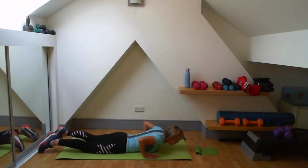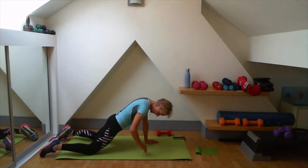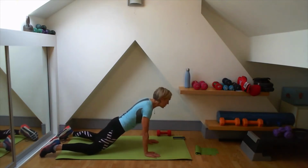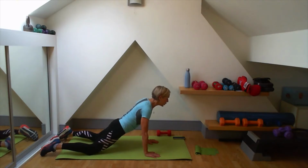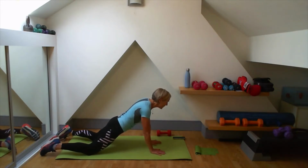Good work, well done. Coming up, knees or your hands, if you're going to do this one, just slightly wider than your hips. Core really pulled in, shoulders back and down. Lovely, good. I'm going to do that tap and tap. So I'm just getting used to that weight transference each time. I'm not twisting my body to allow for it. My core is definitely pulled in.